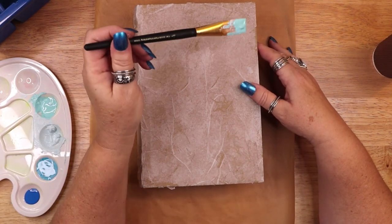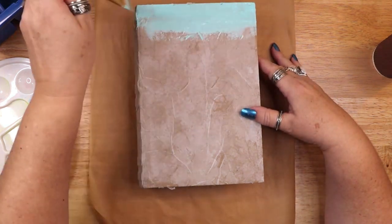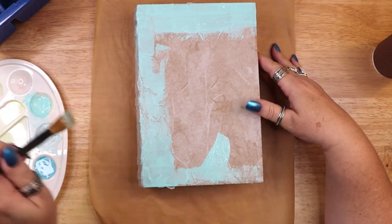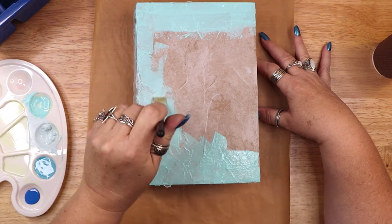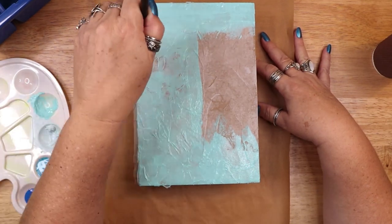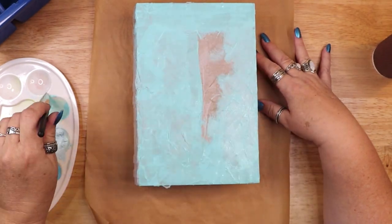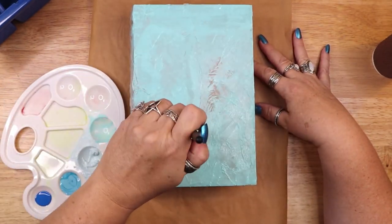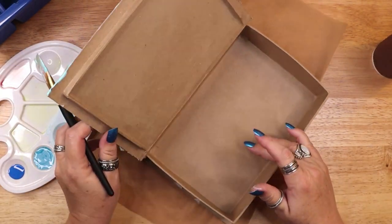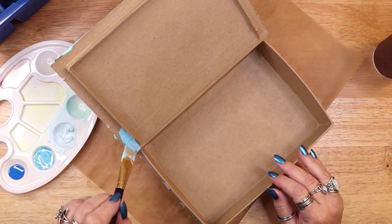The next step is to paint the box. I am laying down a base coat of light aqua blue, then adding accents of sea foam green and sky blue. Between each coat of paint, I dried the one before it and used a scrubby dry brush technique to add each new layer of paint. These layers, along with the tissue paper texture, create a water effect on the box. I decided to paint the sides of the box with a dark navy blue, and then add lighter layers of paint with a wet-on-wet technique to create pages in the book, while making it also look a bit watery as well.